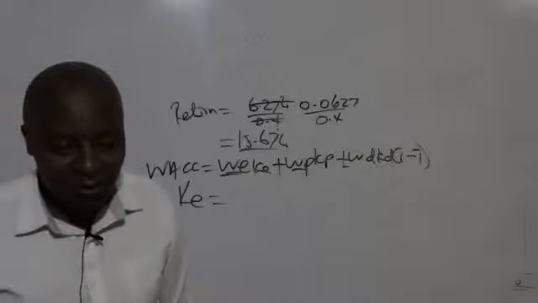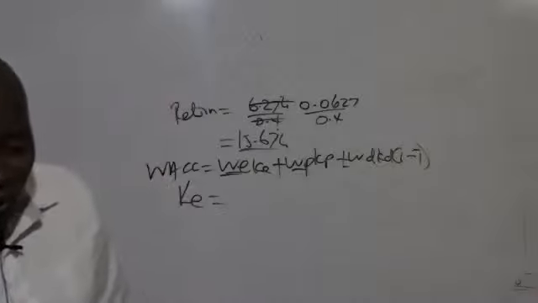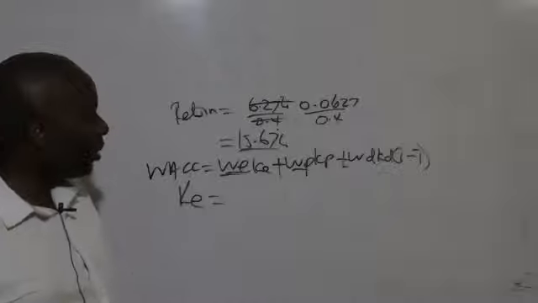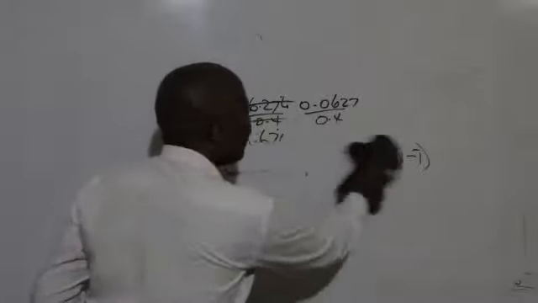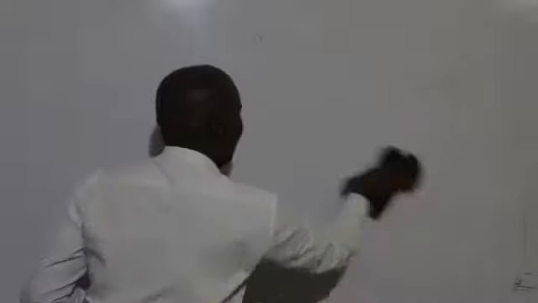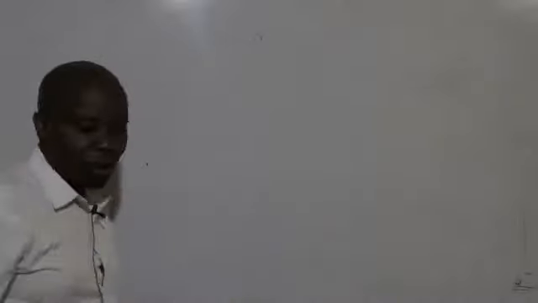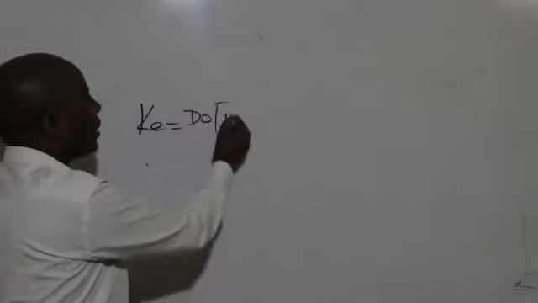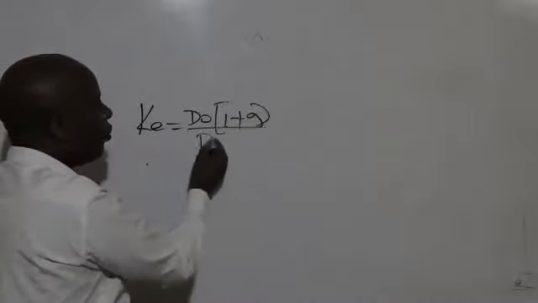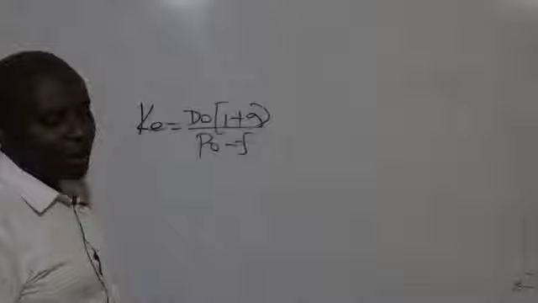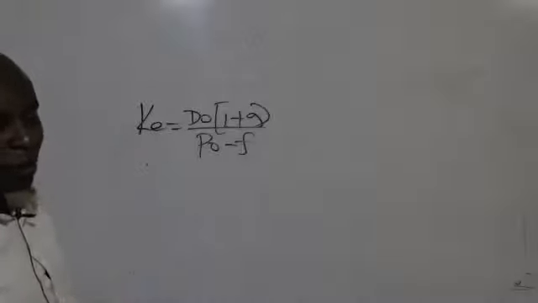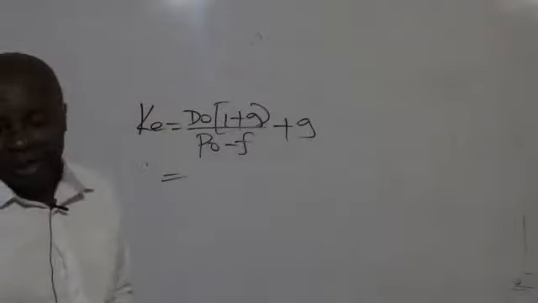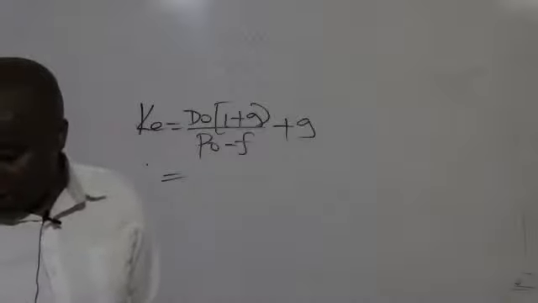Okay. So cost of equity, we are getting cost of equity. I'm so sure there are students who are very tired. Cost of equity is not a problem, so long as I remember my formula. Then my cost of equity will be equal to D0 into 1 plus G, all over P0, plus the growth rate. So ladies and gentlemen, please go ahead and substitute and give us the cost of equity.